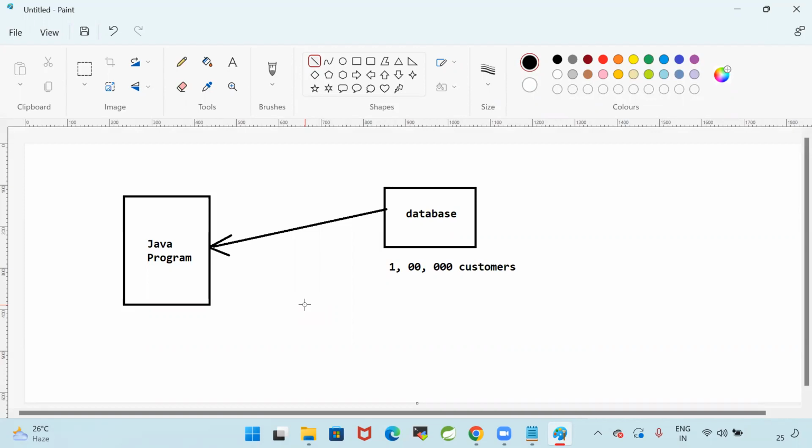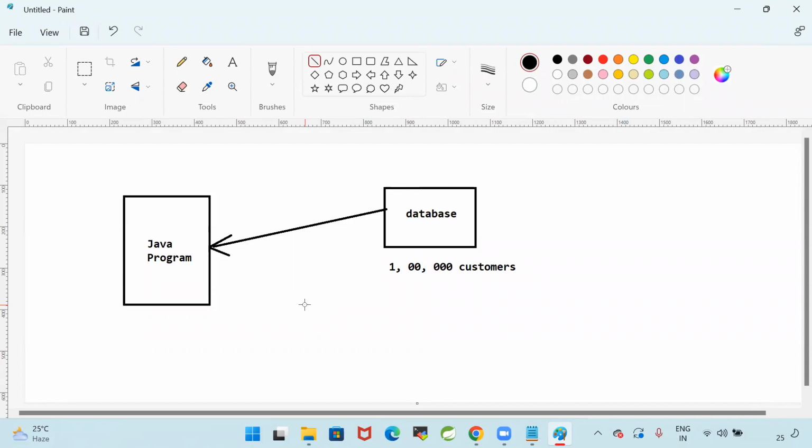Simple example, SBI bank. SBI bank wants to send a message to SBI customers. Tomorrow, weekend, SBI net banking will not work, from 9 a.m. to 2 p.m. There is a maintenance activity. The bank application has some maintenance activity. Net banking will not work from 9 a.m. to 2 p.m. tomorrow, weekend.